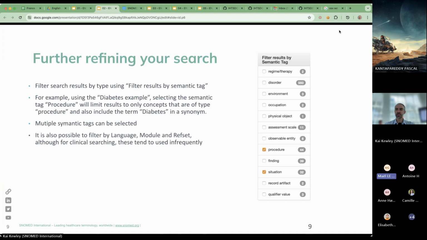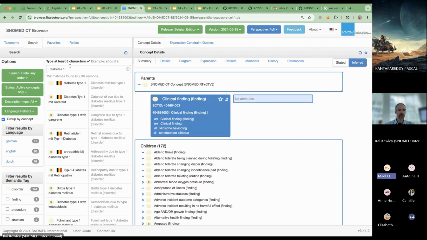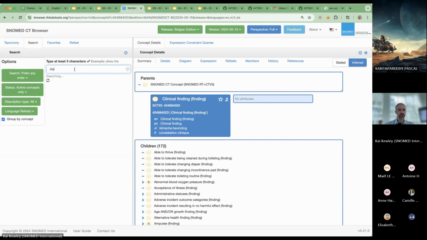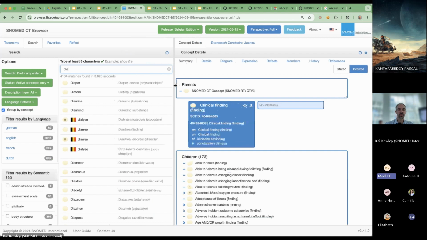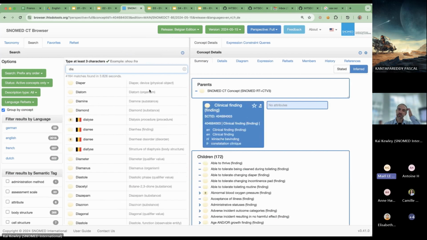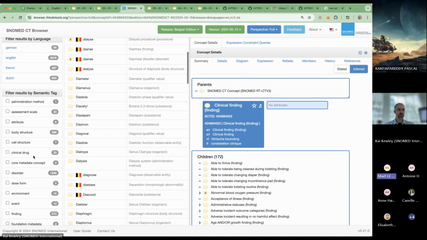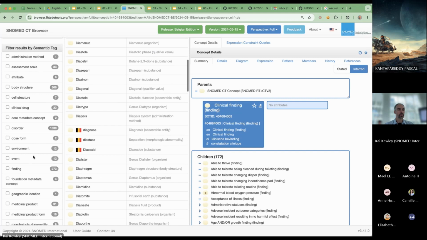There's other ways of filtering search. As I mentioned before, we've got a mixture of things when we go for dia, for example. We've got a mixture of types of concepts: some objects, organisms, substances, procedures. We can filter by type.